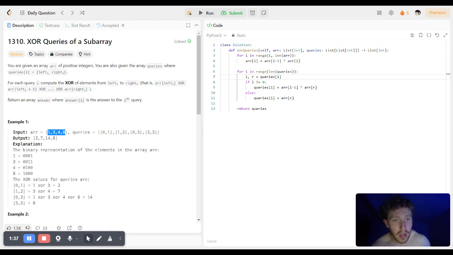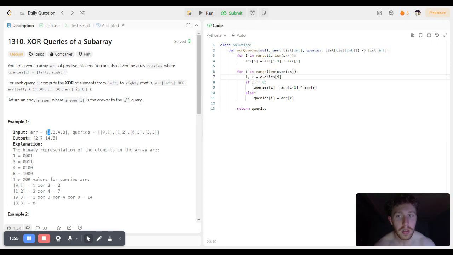I started by prefix summing the entire array of numbers here, and we go from left to right. We're going to skip the first one because 1 XOR by itself is just the same number.